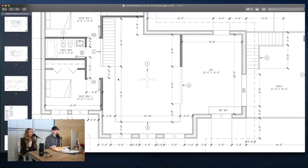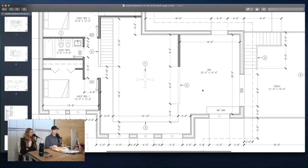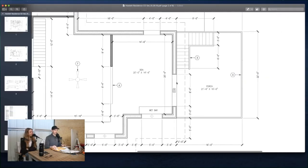So this was one of the cool design features that Jake integrated into this. You can come up the stairs right here, and then you can go to the bedrooms, or you can walk around this catwalk. It'll have a railing with probably glass or wire or something like that, obviously so you don't fall over. And then this is going to be the den area where we're going to have a TV and couches. We'll have a little wet bar over here, so we'll probably integrate some kind of tap system into it. And then there will also be a patio door for the exterior porch out here.